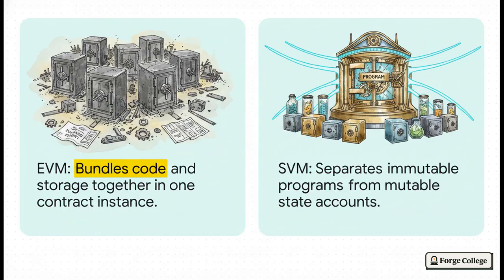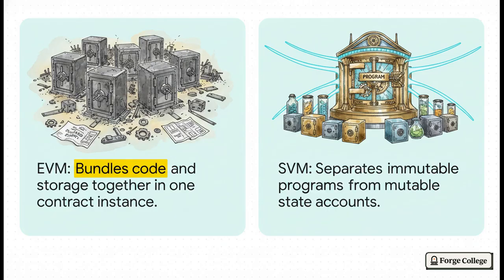Every single time a new meme coin launches, developers are out there paying massive gas fees to deploy the exact same standard ERC20 contract logic for the 1,000th time. It's literally like building a brand new, highly secure bank vault from scratch just to store a different currency. It's madness, right? Now, over on the right, we have the SVM, Solana's architecture.